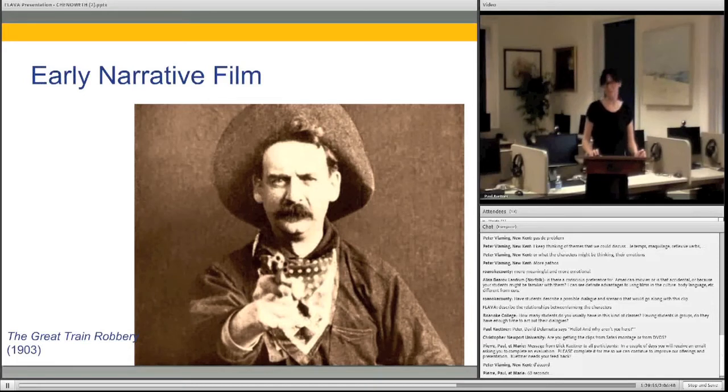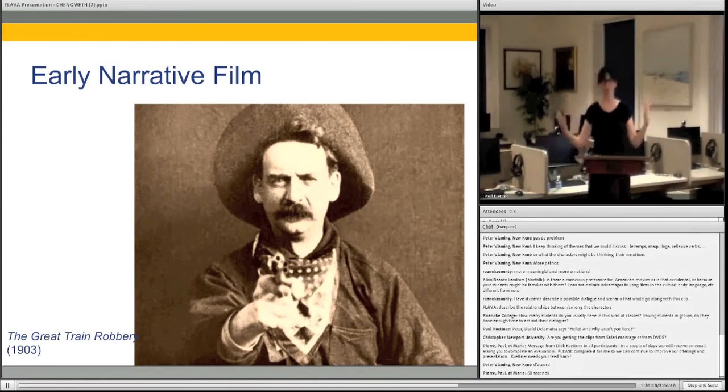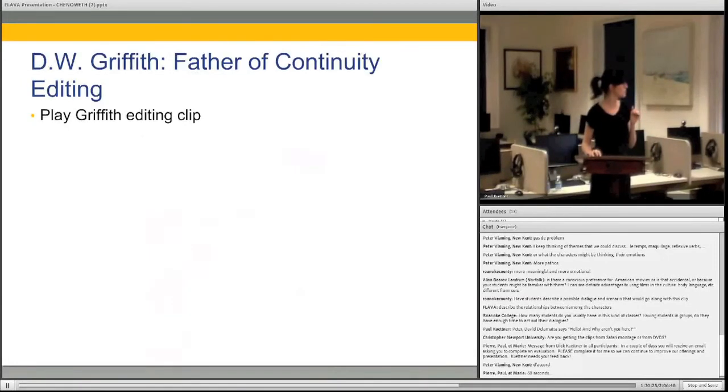The first narrative film is considered The Great Train Robbery, 1903, director Edwin Porter. So what did he do that was different? Instead of having a camera set up showing one thing, we all of a sudden have different scenes. When we have a big robbery chase at the end, we see what's happening here, and then we see what's happening over here at the same time. Parallel editing. All of a sudden we're driving a story by cutting the film and showing different pieces.